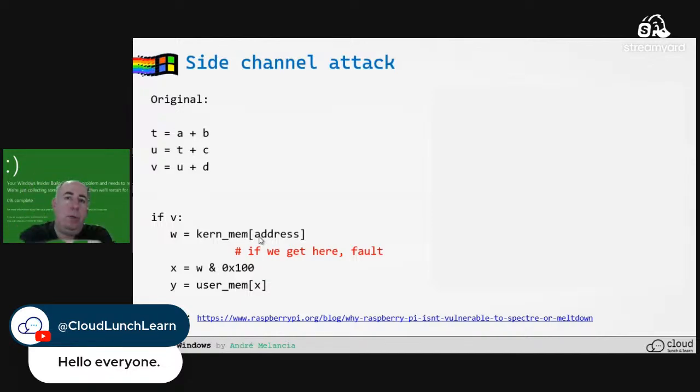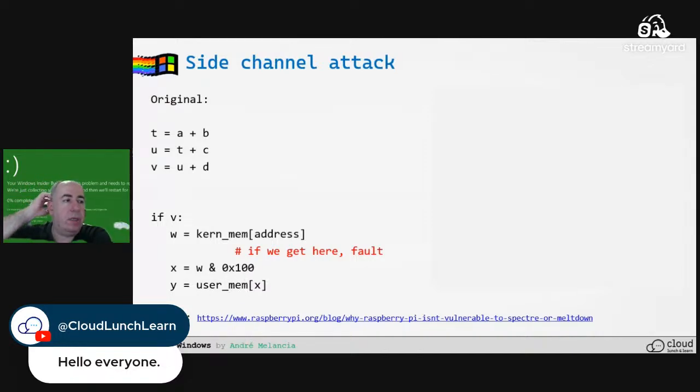And this is the address that you might want to hack, to find out what is written on that memory address. And then you're going to do W AND, the operation, and extract one single bit, okay? And then you're going to try to get that from user memory, okay?